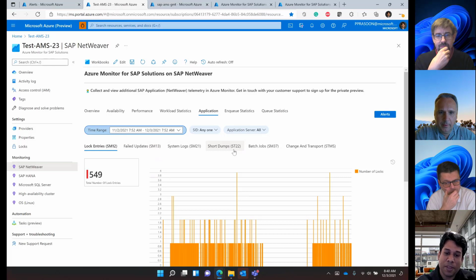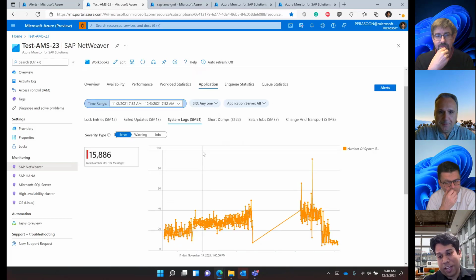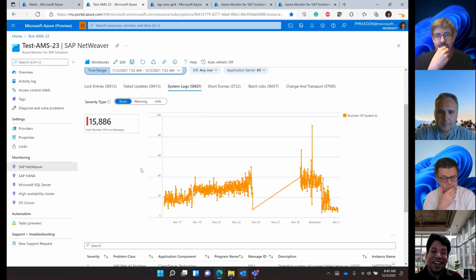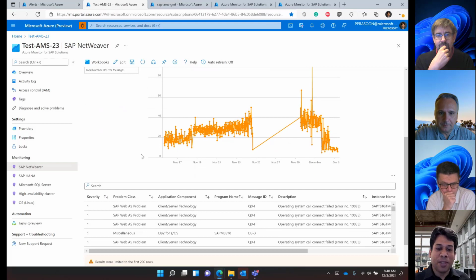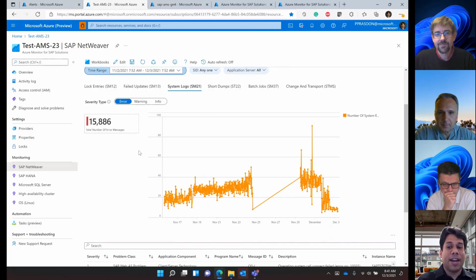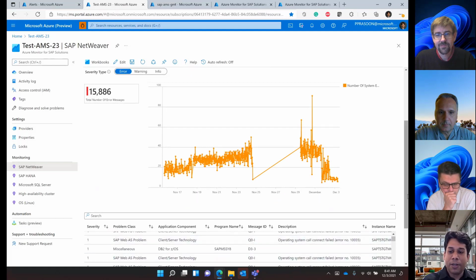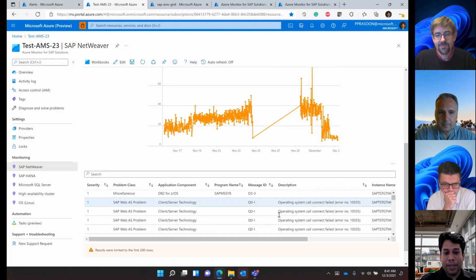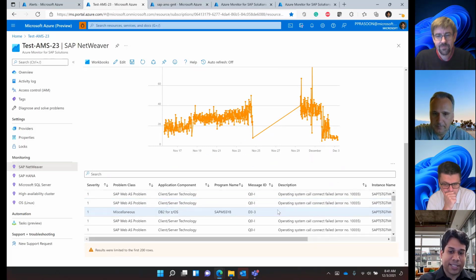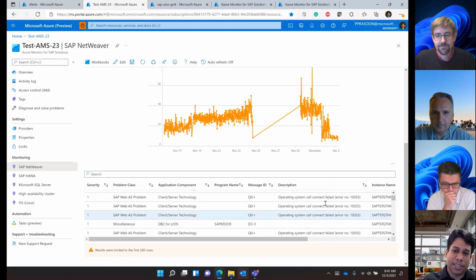In fact, one of the customers found an issue in their SAP system while using AMS. They said, oh man, we have a security vulnerability, or something is wrong because our ports are not open in the environment. They saw this when looking at the AMS dashboard. SM21 is a classic example: we take the information, segregate it into errors, warnings and info, and display it to the user. They're able to see what's happening in the environment and which program is causing the issues.